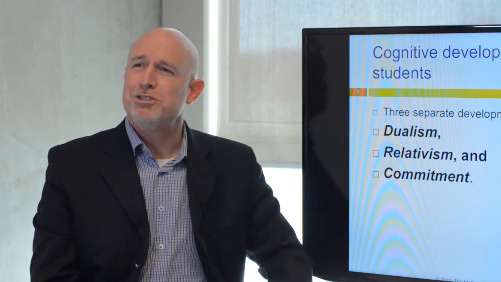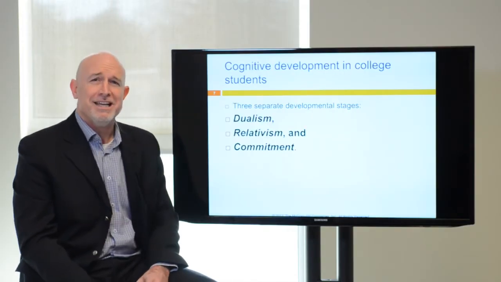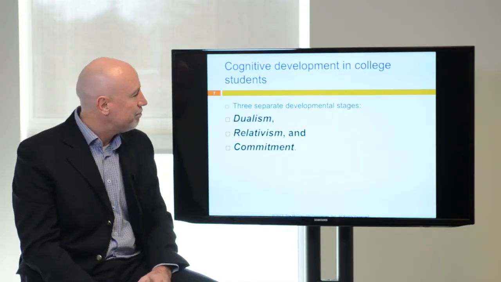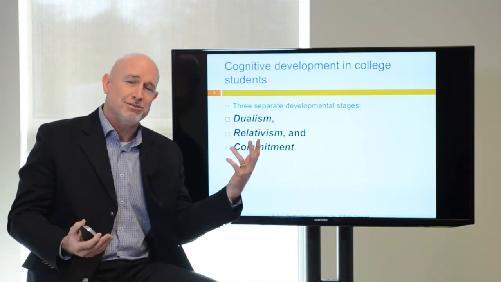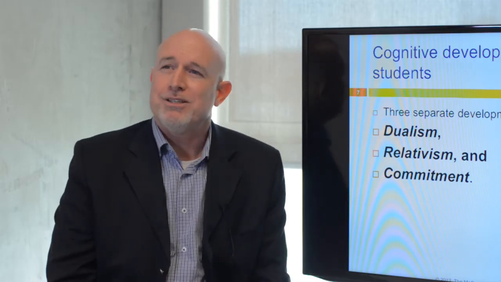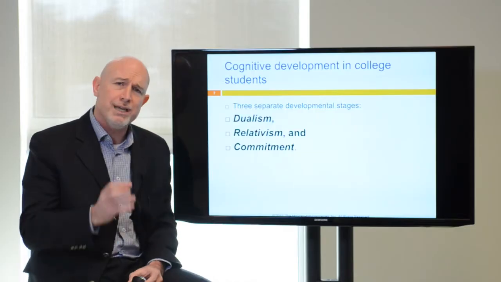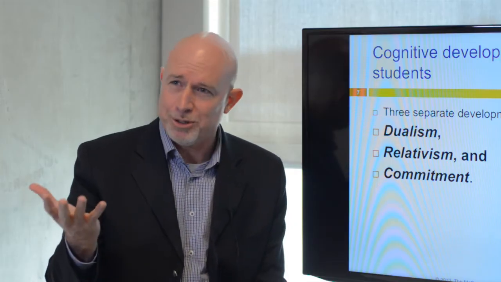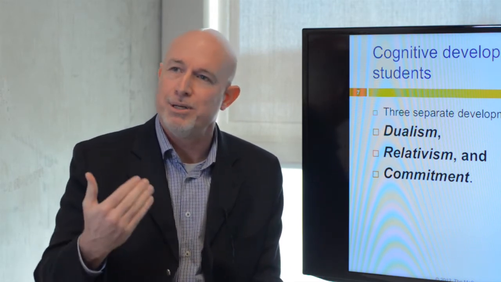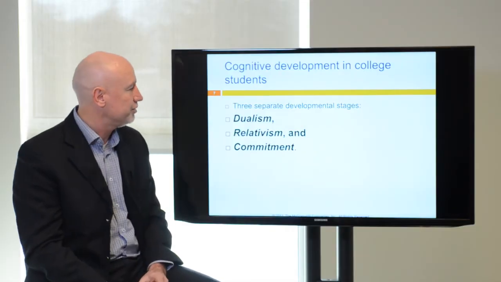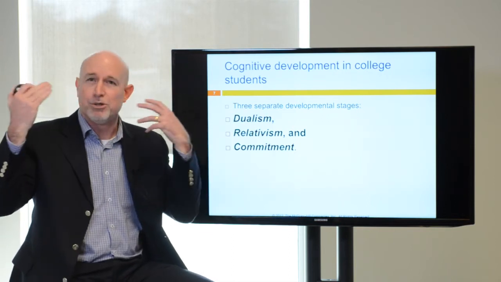So as a college student in your first year, you're coming in as a university student, and there are three ways of thinking that they've discovered that you probably have, and you embark with dualism. And that means that in your mind things are either totally right or totally wrong. And that's where we begin in terms of our critical thinking. And we often find that, because of that, we tend to look for those things which support our argument rather than thinking around the argument and determining, is what I think and my opinion on this actually true and actually beneficial?